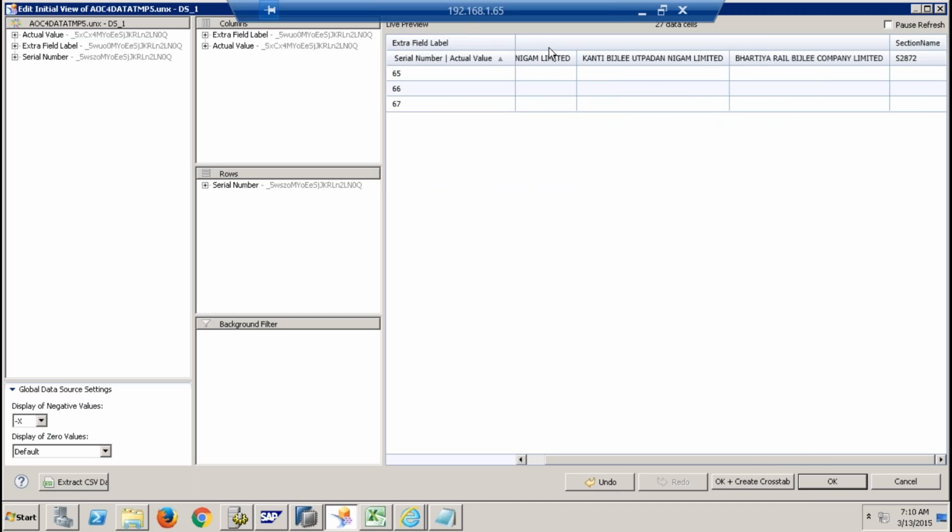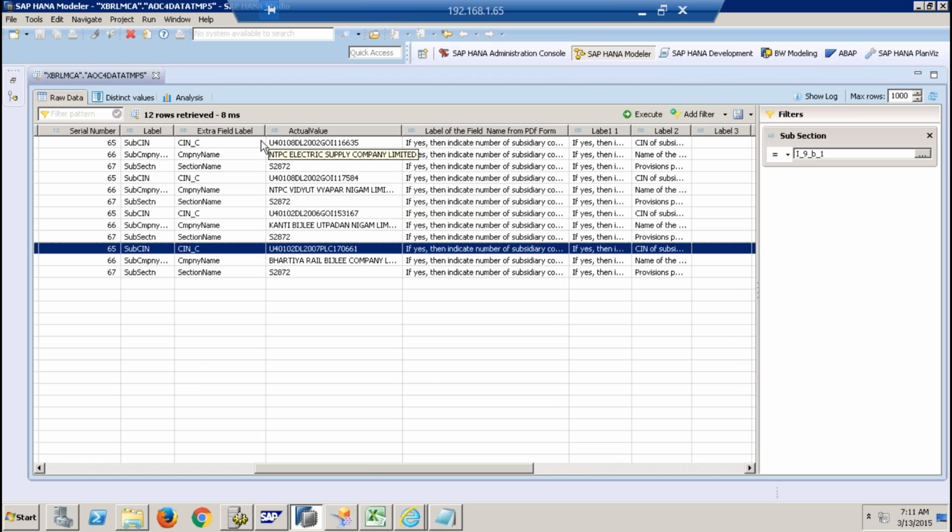You get to see all the SINs across, and you get to see the section and the names across. But actually I'm expecting to see a small table which shows me SIN numbers and the company name beside it, and then under which section it was registered as a subsidiary company. That is what I would like to see. But in the backend, my database table stores data in this format. That was the reason I could get data only in that format.